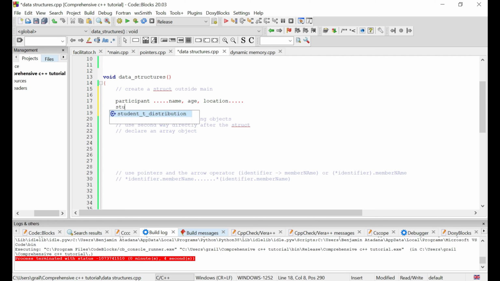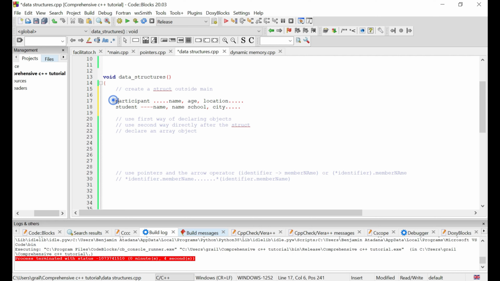It can be a student, and we might need their name, even the name of school, or their city, or even age, or whatever information that we will be needing, right?